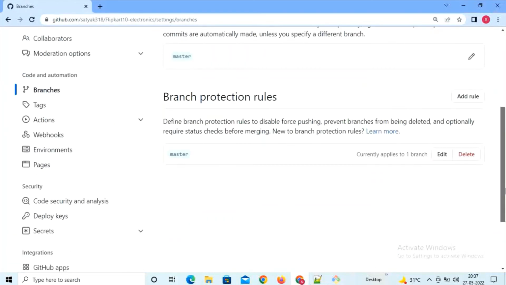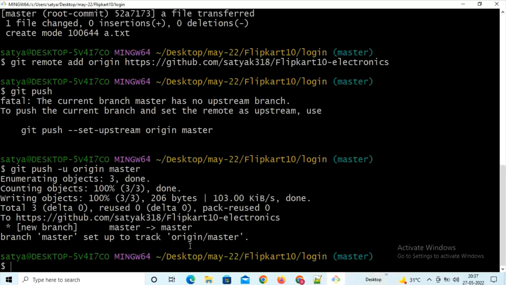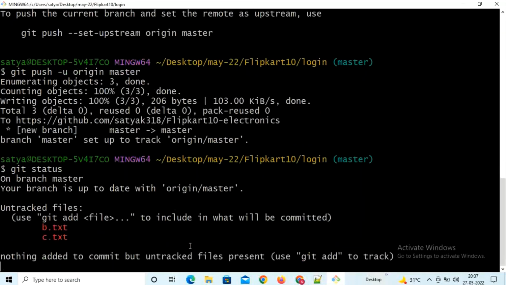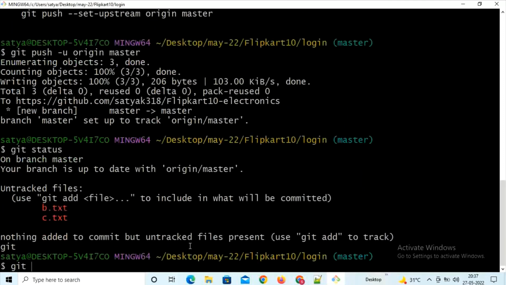So now create the rule. Coming to this one, the rule has been created. Now I am trying to push the code. See, let's check git status. Now the b file is here. I would like to move the b file. Git add b.txt.